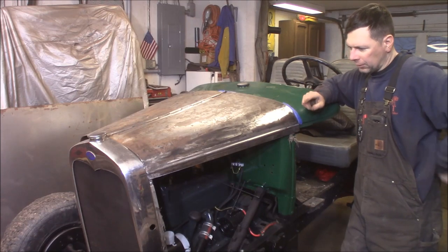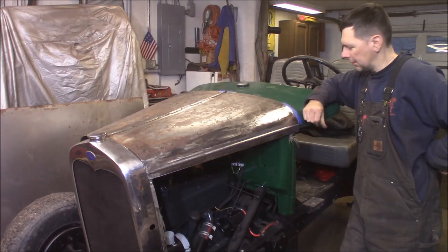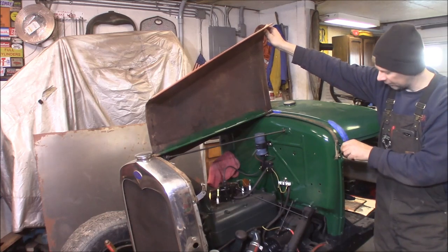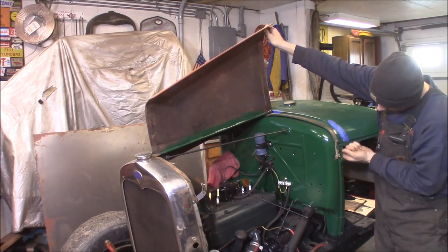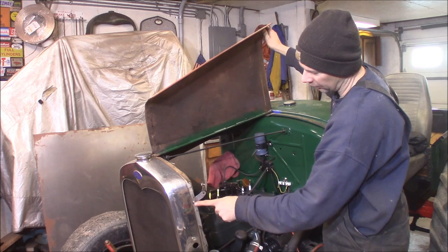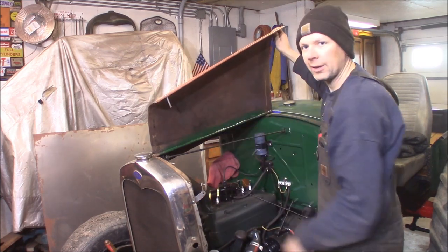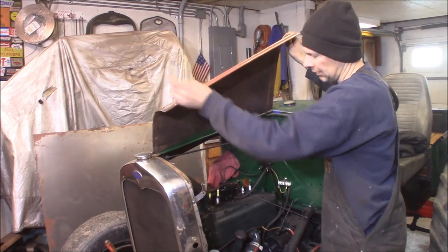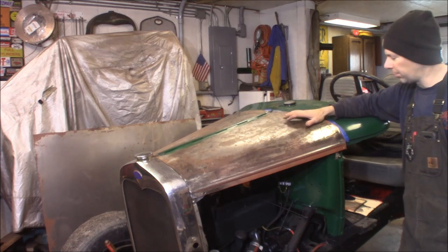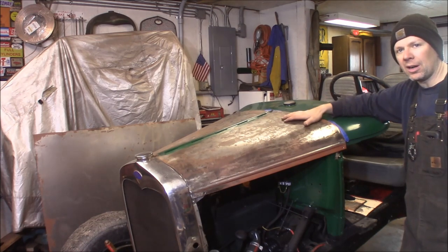I'm going to lay out the rear ones, drill those, and fabricate my front pins. The rear pin goes right through there and is tight — it's got a nut cert behind it so it won't crack. The front one I made a little sheet metal tab that bolts right onto the front radiator mount for the grill shell, and the pin just goes through the hood like that. You close the hood and pin it down — good to go. That's going to perfectly hold the hood on here, and it's real simple. So I'm going to take the hood off and prime and paint it now.